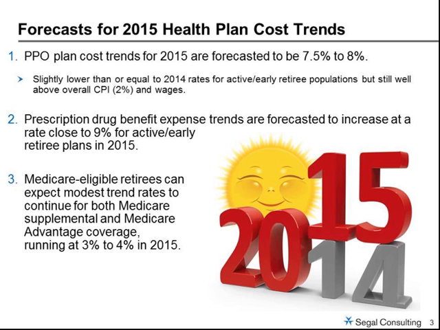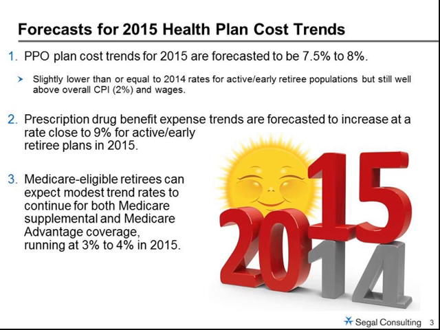We'll get into some of the reasons why healthcare plan trends are always higher, and sometimes significantly higher, than the overall core CPI trend rates. For prescription drug card plans, we're expected to see an annual increase of about 9% for active and early retirees. That's a dramatic uptick; it was running at about 5 or 6% the last few years. We'll get into the reasons why, but that is a major pain point for many of our clients.